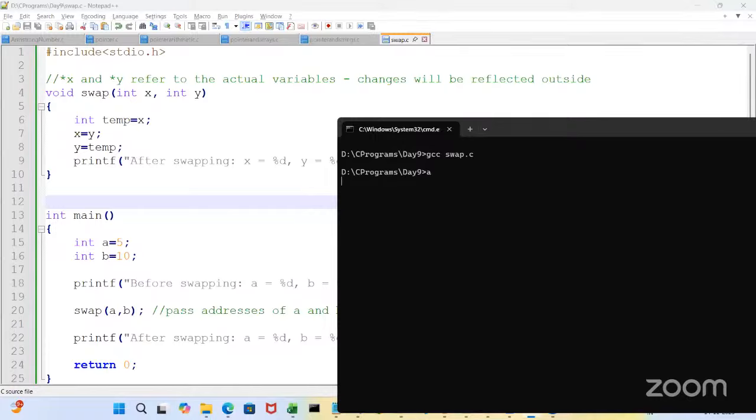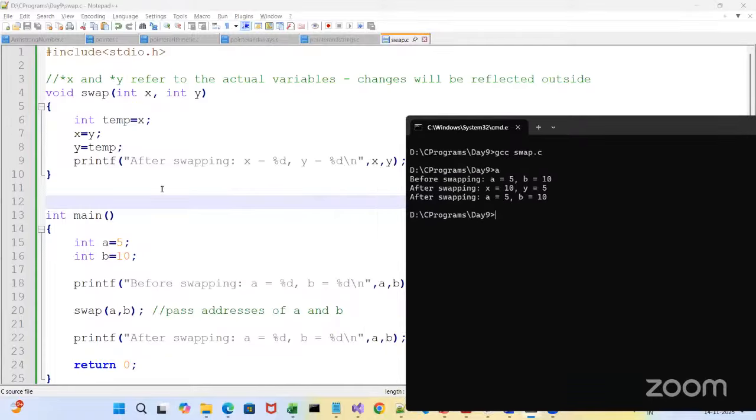To understand this, what we are doing, we are passing the values, and if you don't specify address, it is passed by value, correct? So A value is going into X, B value is going into Y. So before you call the swap method, A is 5, B is 10. After swapping, X is 10 and Y is 5, because it is happening here. It is not happening to the original value because we are passing the values by value, not the references.